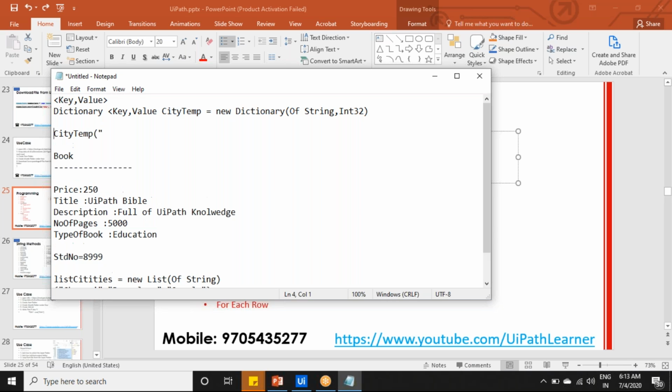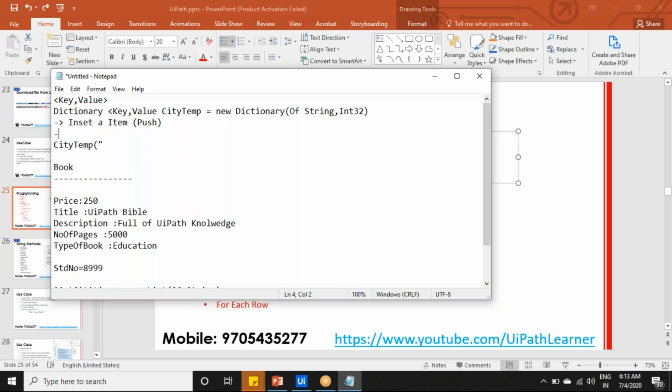First of all, if there's a dictionary, you have to insert an item, or you can just push the item. And get an item from the dictionary as a pull. There are two operations: adding a new item to the dictionary and retrieving an item from the dictionary.